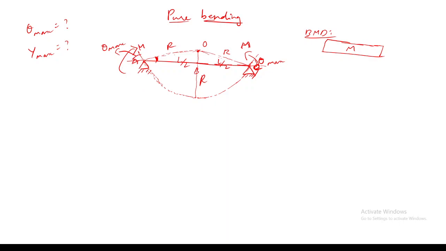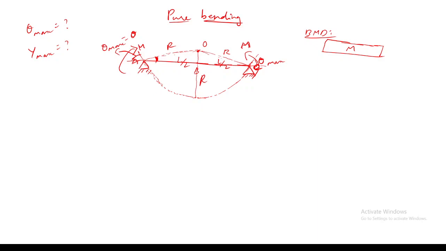In terms of theta, you can say this is theta max, or which we can assume here as theta. So what can you say about this angle? Is it dy by dx? No. In terms of angle, I need an expression like theta, or 180 minus theta, or 90 minus theta, something like that. It is 180 minus theta? No.